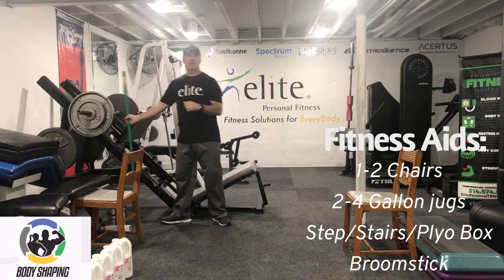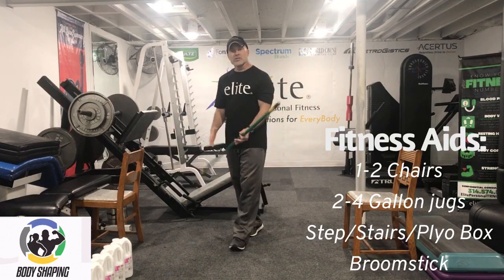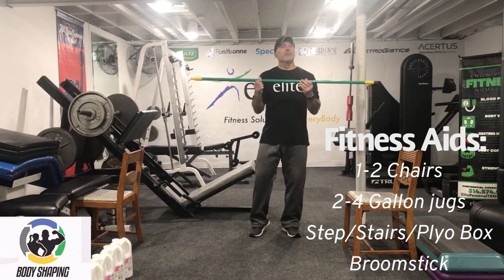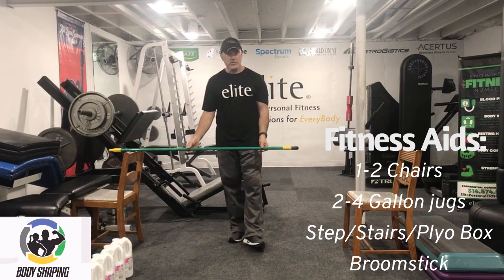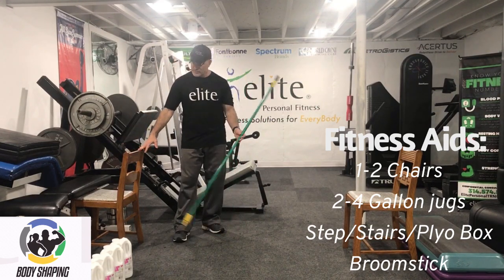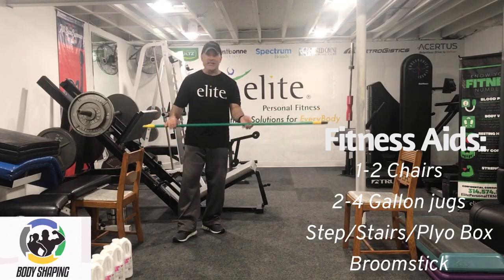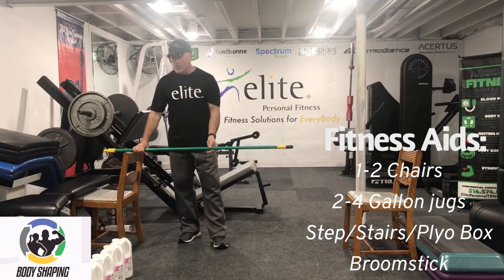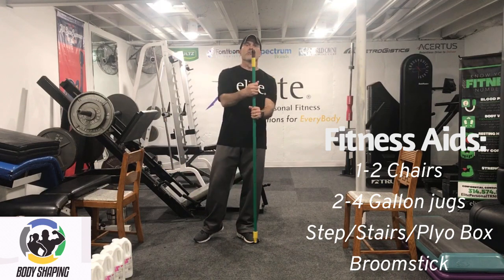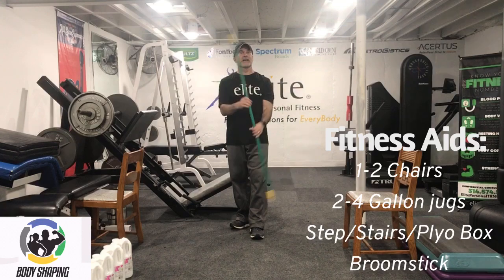Optional broomstick. The broomstick will come in handy. We have either bent over rows that we'll show you with gallon jugs, or a bodyweight row that's a little more challenging. You need a broomstick for those, and you would need 2 chairs. Make sure the construction of the chairs is good. Round chairs aren't going to work with the top; you have to slide through more along the bottom and limit your range a little bit. I'm lucky I've got these flat chairs that even have a little lip on the end, so it works really well. Just make sure your chairs are in good condition and there are no cracks in the broom. This is a push broom. I just twist it off the broom section, and now I've got the broomstick that I can use.